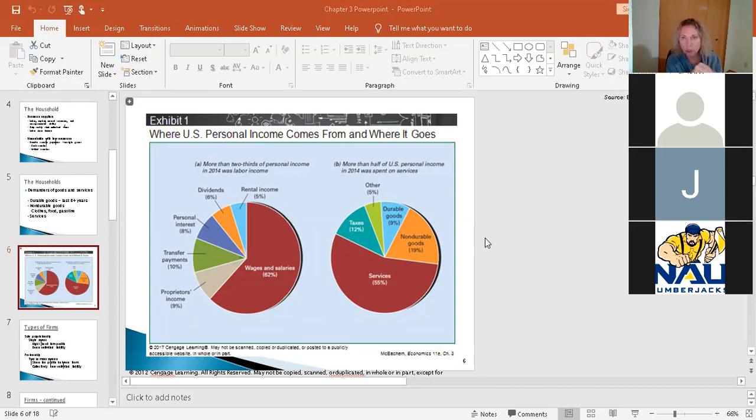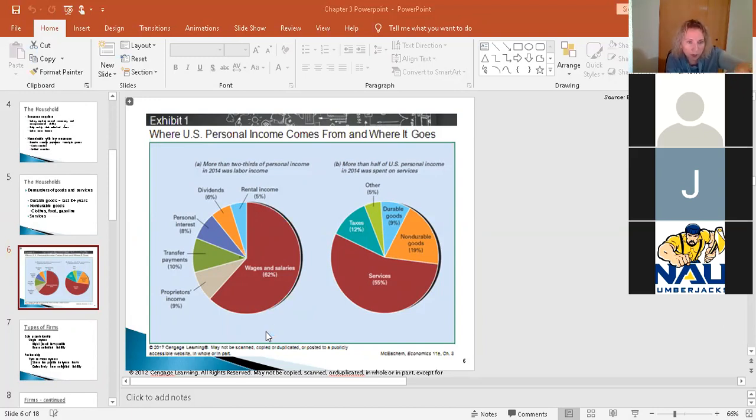And there are just a couple interesting things here, right? First of all, and you probably all would have guessed this, wages and salaries from employment, from selling labor, is going to be the #1 way that households earn income. Okay, it's pretty obvious. Here it says 62%. These are 2014 numbers from your book, which was published in 2017. I don't know why your author wouldn't have updated that, but he didn't. So I'm just giving you the numbers in your book. They are a little old, but the proportions haven't changed that much.